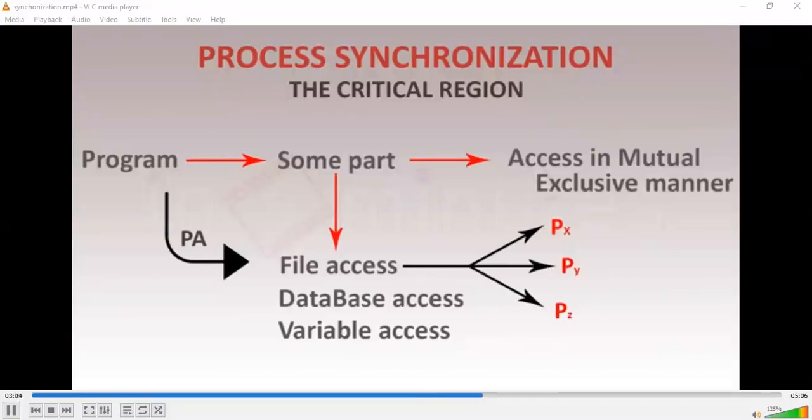Hence, process A would require mutual exclusion so that only it can access and modify the file, and then later on others can access this information. Similar can be understood for database access or variable access. We don't want anybody to suffer when one of the processes changes any data, file, or table.